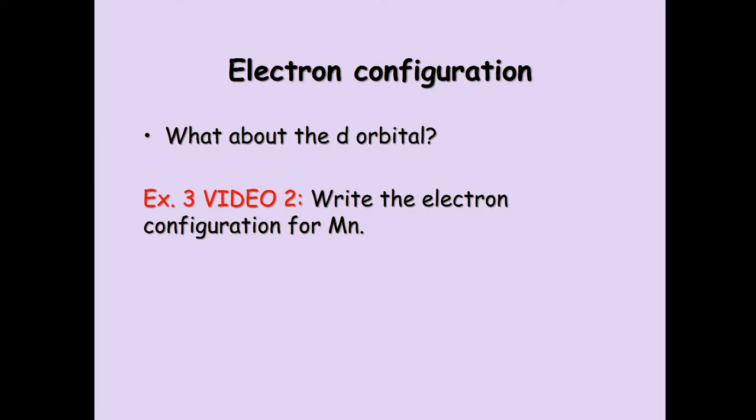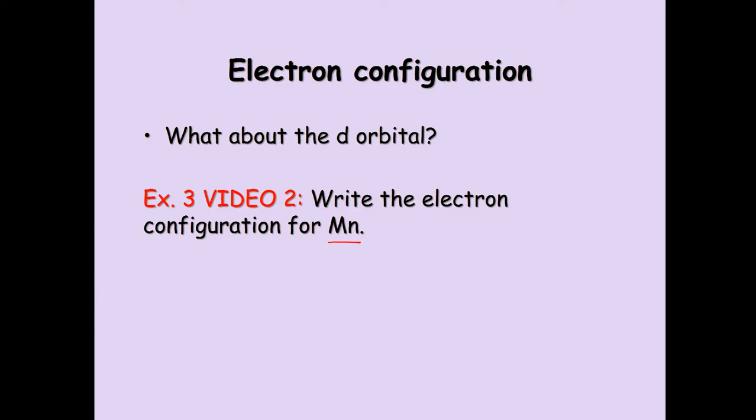All right, so today we're going to learn how to write electron configurations, but including the d orbital and the f orbital. So we're going to start by writing the electron configuration for manganese, which is Mn. So remember, your first step is it's called the electron configuration. So we have to figure out, well, how many electrons are in this atom of manganese.